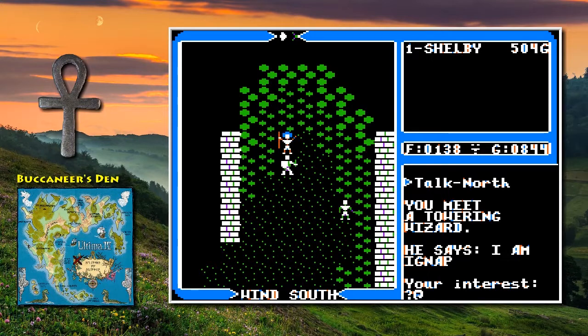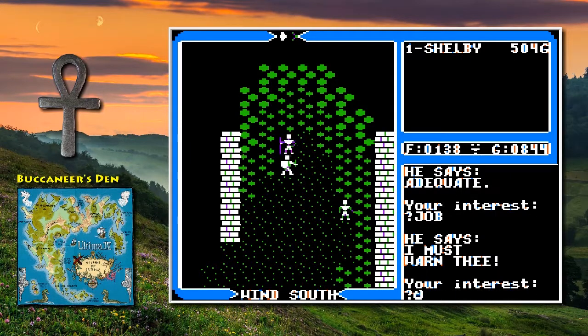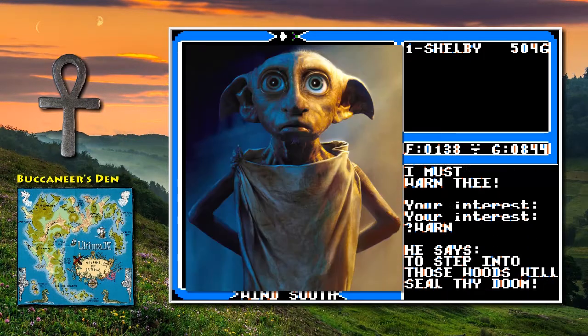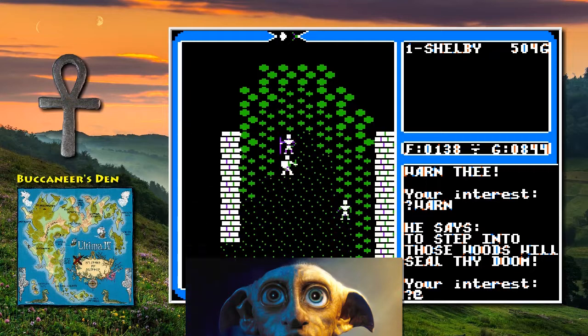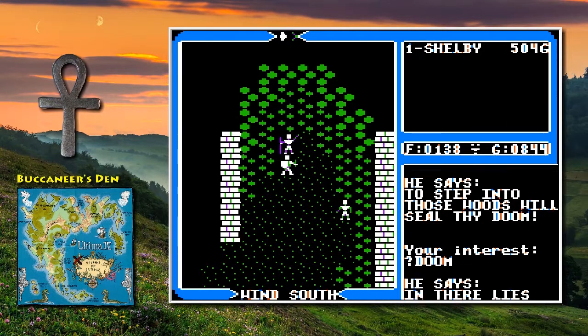And here we meet a towering wizard named Inyap. It seems like the kind of name that's something spelled backwards, but I don't think there's any such thing as a Peggy. But he is here to warn us.